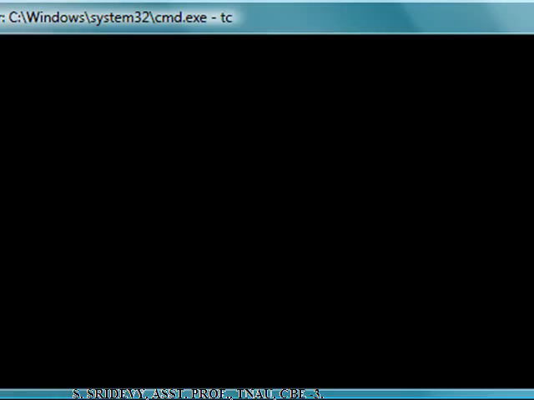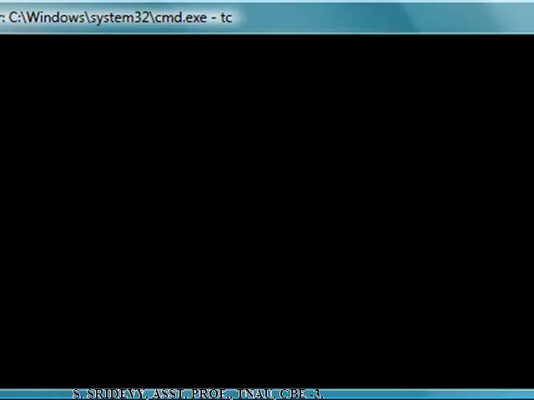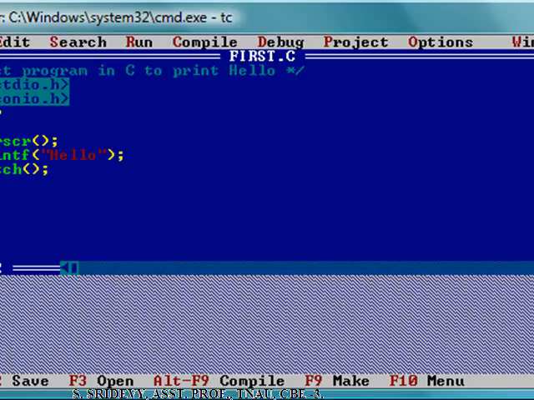Our aim is to display hello. So it has been displayed here. The cursor is waiting for us to enter any character since we have given the get character function in the program. So when I press enter, it returns to the program. If at all you wanted to run it again, press Control plus F9, you will get it again. So this is how you have to enter the program, save the program, and execute the program in Turbo C editor.